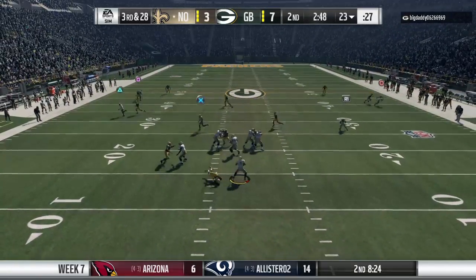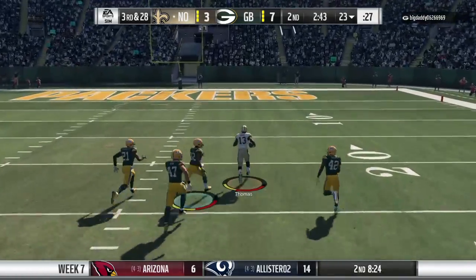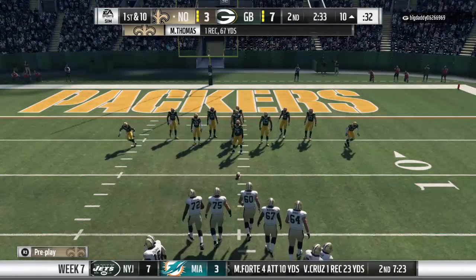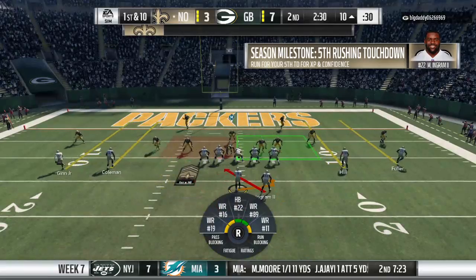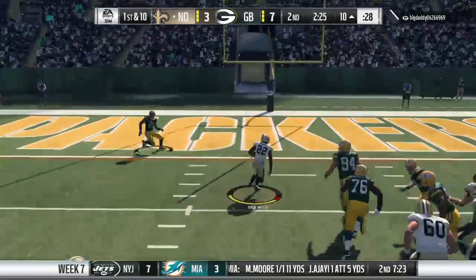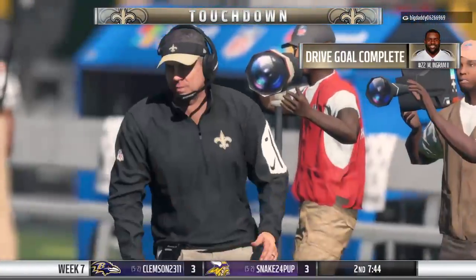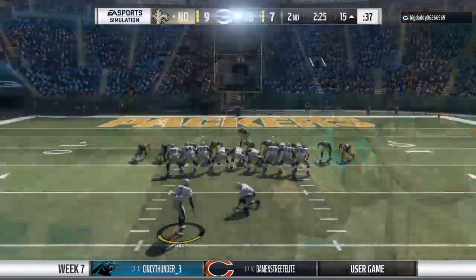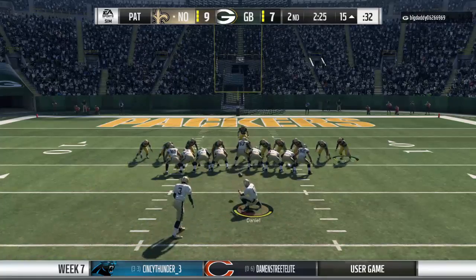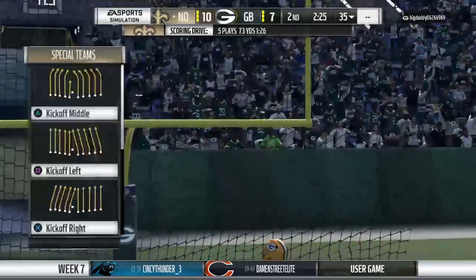Working from the gun, it's Breeze. He'll air it out deep for Thomas. And that's caught inside. As we continue to advance in the NFL, as people continue to scout players, they really don't care as much about body types as they care about those guys who can make people miss, run through tackles, and gain. And he'll take it into the end zone for the Saints touchdown. Mark Ingram, his 5th touchdown now on the year. And the Saints are able to cash in for 6. And it's through, and that makes the lead 10-7.